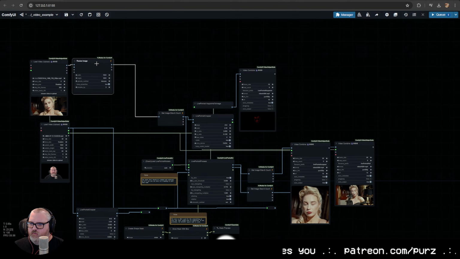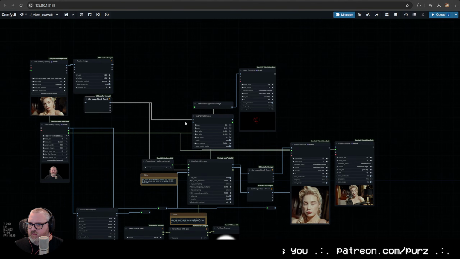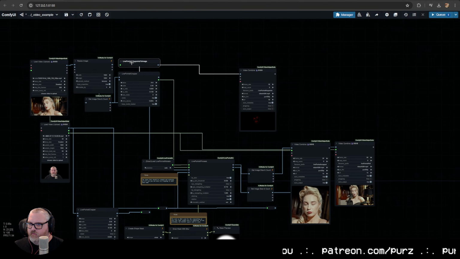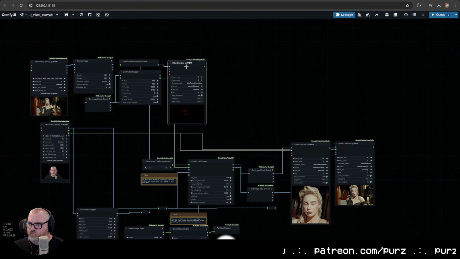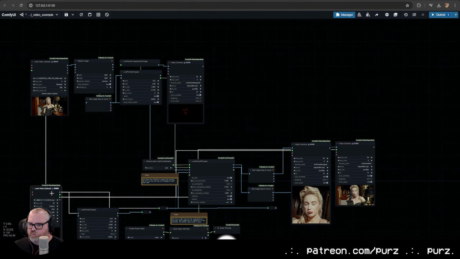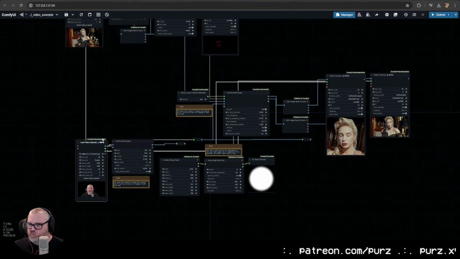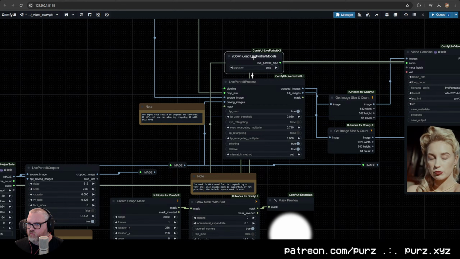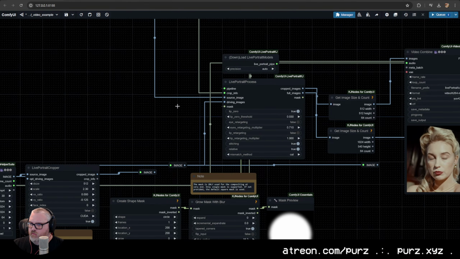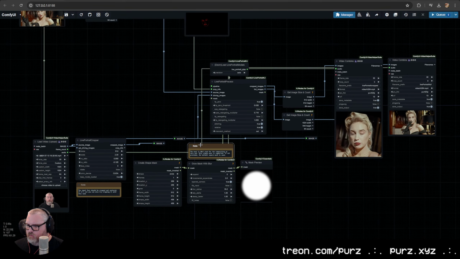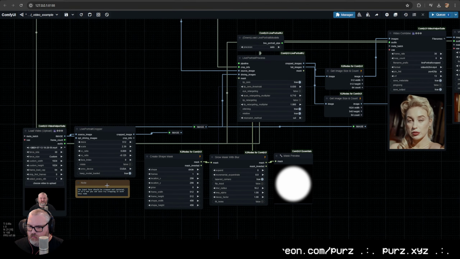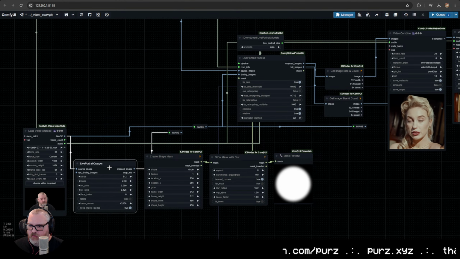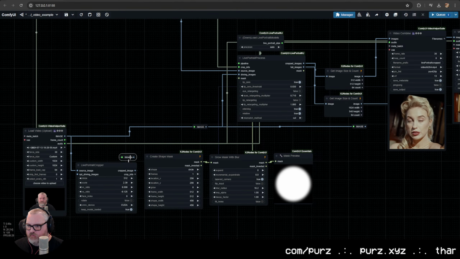So let's try to arrange this stuff so that it kind of makes sense. Only need the cropper and the image out if we want to use it.